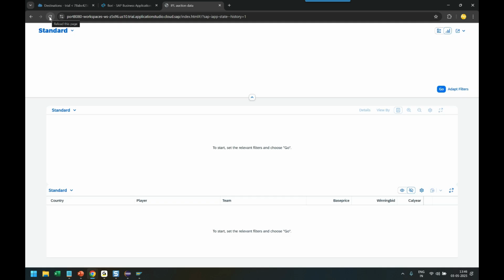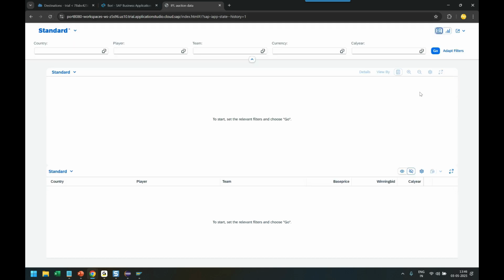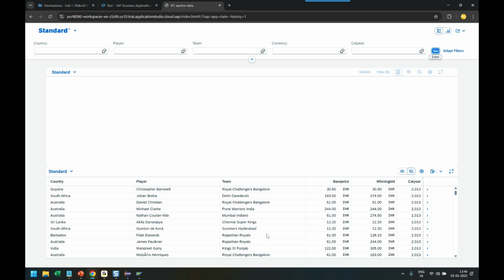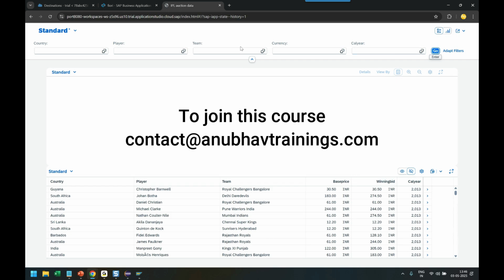This is where CDS entities come very handy as compared to classic ABAP development, where you as a developer have to write a lot of code to design your screens and applications. So now you can see we got the exact default experience, and now it's time that we can filter anything based on any criteria of our choice.